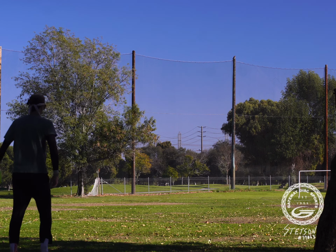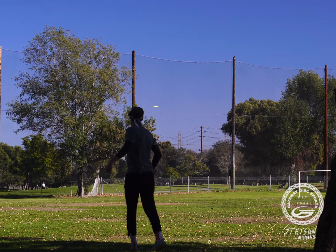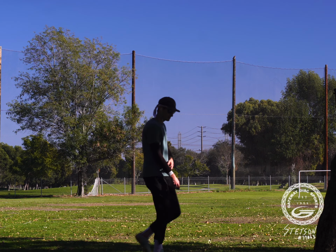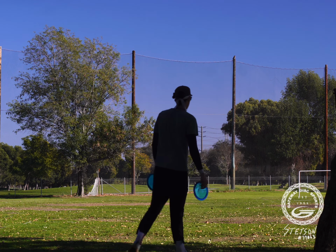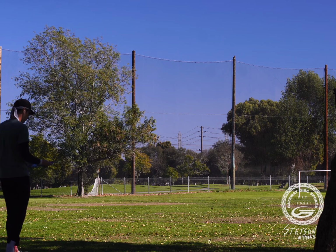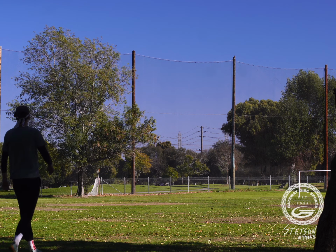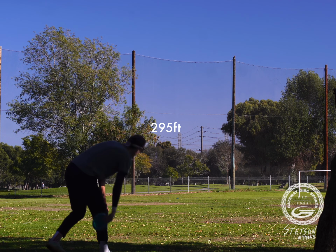Not bad. Should have pocketed them. Pretty similar. Lands about right on top of each other. Felt pretty good. 57.1, 32 hyzer. Okay, a little less hyzer. Remember that here. I mean, that one, I pushed it a little more flat because that thing is so stable, but speed felt right. Try a little more hyzer.